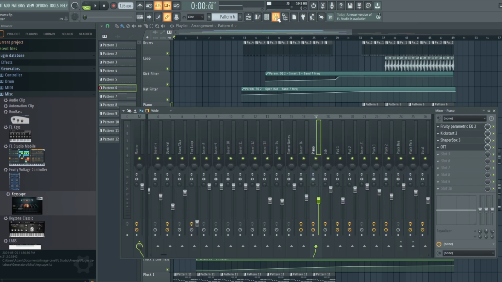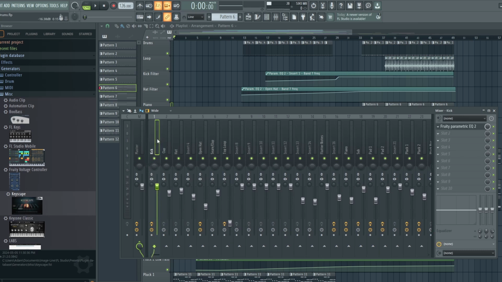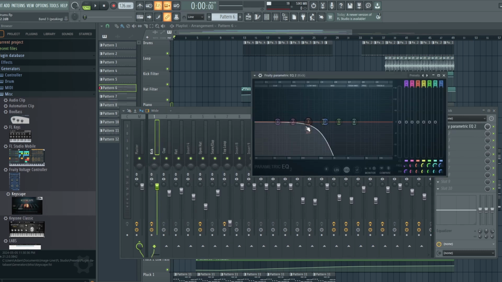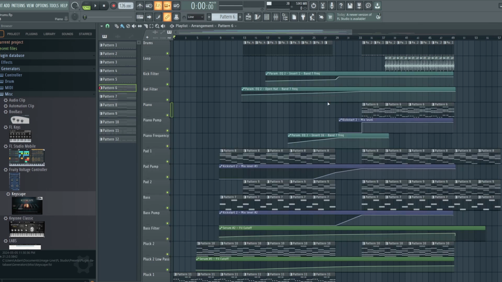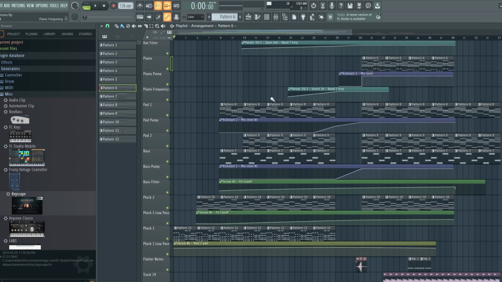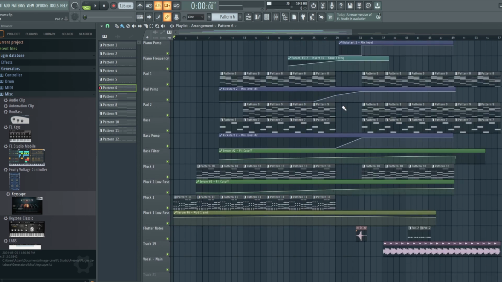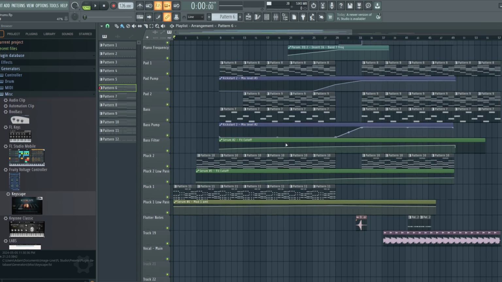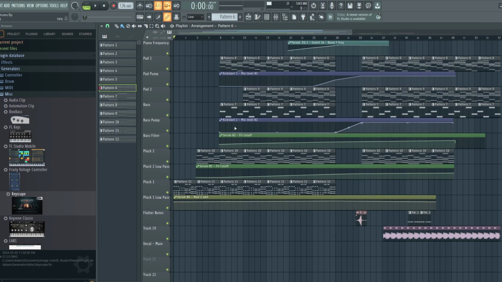As we can see here, if we go into the kick, which was right here, you can see I have this low pass here that is actually opening up as it goes through the song. And I also have the hats opening up as well. So I have the same kind of principle going, and we'll hear that in a moment. The piano you don't have to pay attention to because it doesn't come into play here. The pad here, I have a little bit of a pumping effect at the very end. I also have the bass pumping, but that's in the second section.